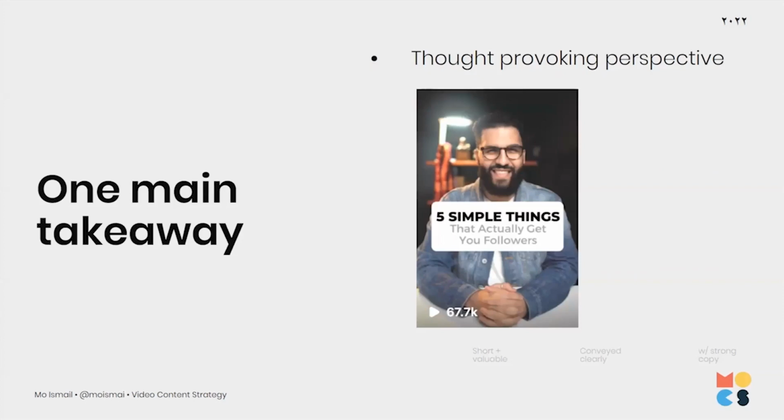Another one is a thought-provoking perspective. Is there information out there that you are just not a fan of, that you feel like is misleading? Or maybe you learn something new that will shut down other people's perspective or enlighten the viewer to a new perspective that they may not have thought of. Can we share that? So for this one, it was 5 simple things that actually get you followers. And it was completely different from what everybody else is sharing online at the time.